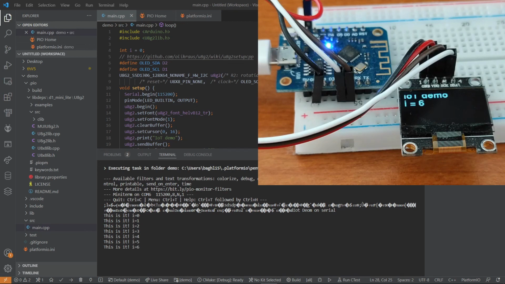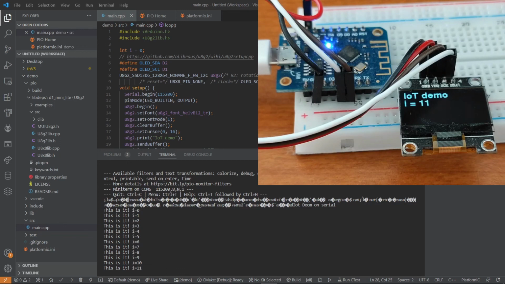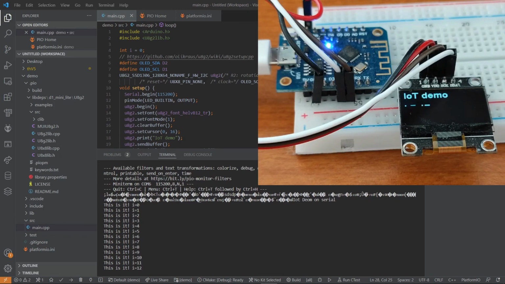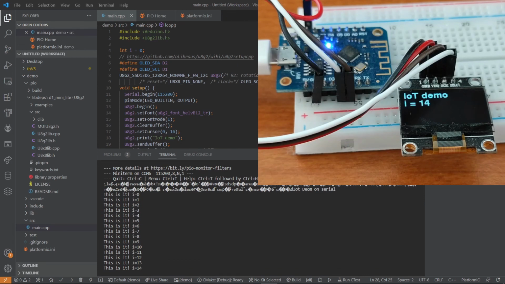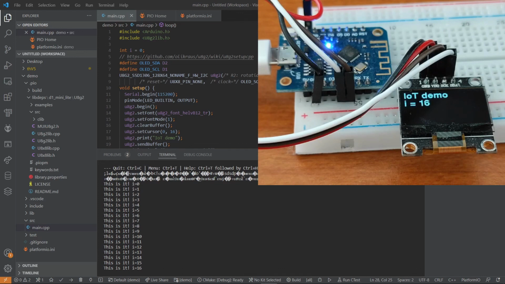So thank you for watching this episode of how we use the Wemos ESP8266 with an OLED screen and Visual Studio Code, how we learned how we add libraries, and until next time, see you. So the next time we will deal with Wi-Fi connection.